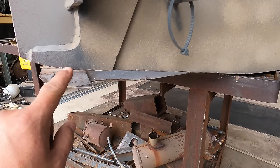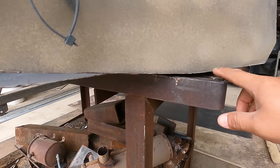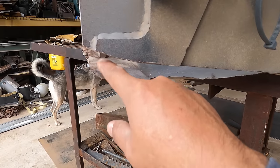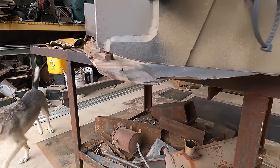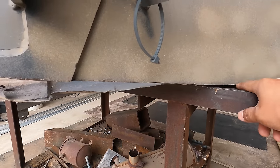As you can tell here, it really wore, kind of tapered it out a little bit. So I'm going to use this line as my zero mark. It'll probably gain maybe about an inch and a quarter, inch and a half at that point. So we're going to just cut a little section here and splice it in.